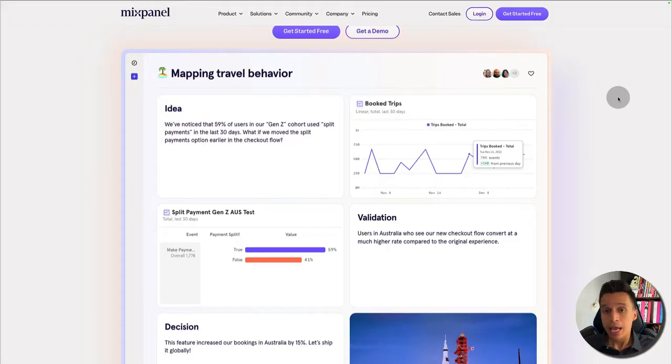Now, beyond product analytics, you of course have marketing analytics as well. I've also worked with many marketing teams who want to use this because they want to understand the impact of their marketing efforts, the campaigns, not just on the top level metrics, think page views and even signups, but they want to understand the impact all the way down the funnel.